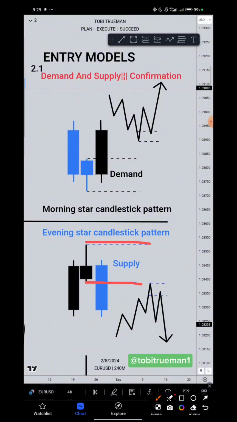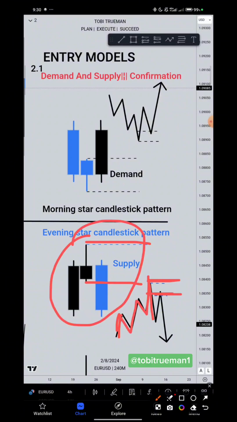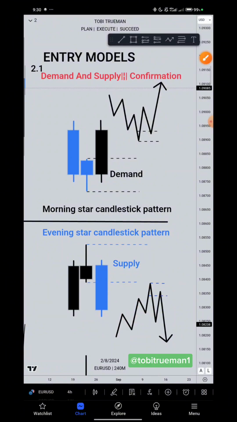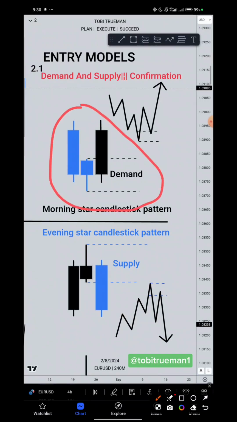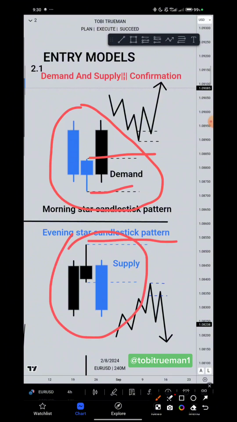Now we know this pictorial representation where price is making uptrend, downtrend, uptrend, downtrend, uptrend. Then price came down. While price was coming down, price can give us a supply there. How do we know it's a supply? That's when we have this type of candlestick formation in that area. Now mind you, the market is very cunning and most of the time it will not show you a perfect morning star candlestick at your demand level. It will also not show you a perfect evening star candlestick at your supply level.